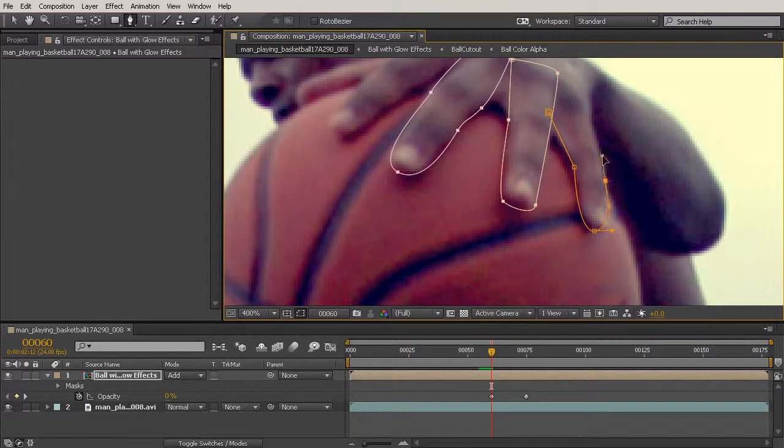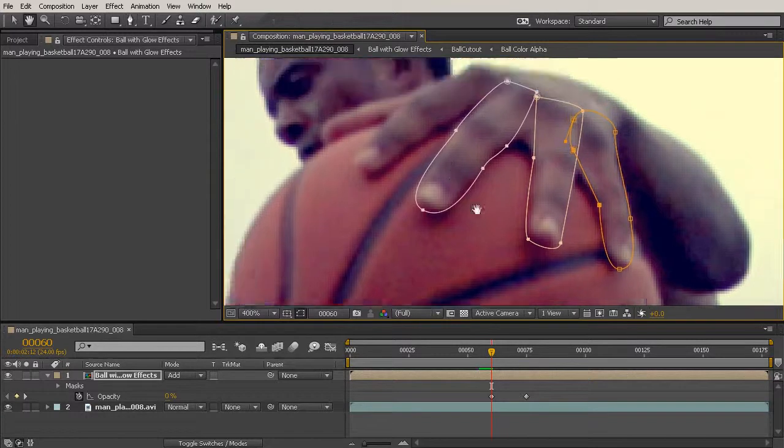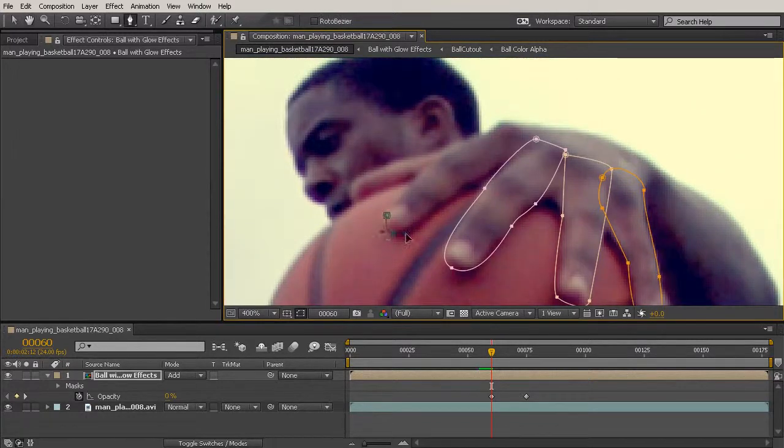So that's why I want to do this the right way the first time and add as many masks as we need to get the best result. Just quickly coming in here and creating those is going to be the best bet.